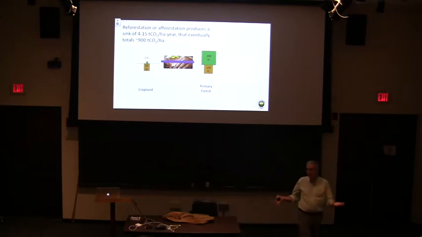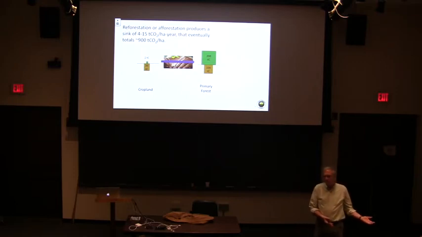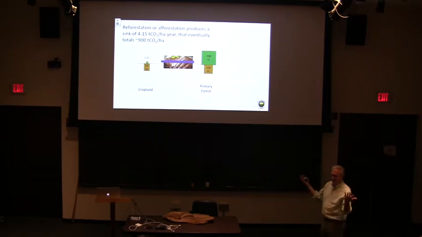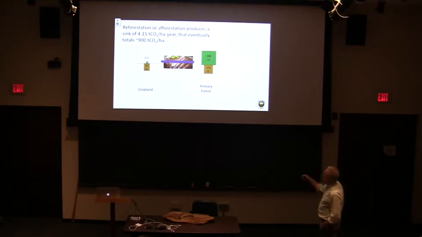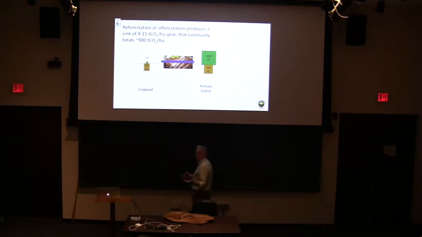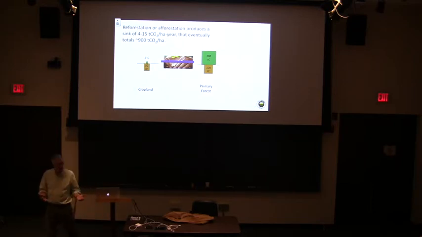Reforestation is to take land that used to be forested, that is now agricultural, cropland or pasture land, and you plant trees on it. Those trees take up CO2 and convert it into wood, and eventually there's a forest. The trees keep dying, but new ones are born. And the forest itself goes from this much carbon above and below ground to this much carbon above and below ground in a hectare. On average, if it's tropical lands, over a period of 100 years or more, it'll pull down 900 tons of CO2 per hectare. It's a lot, right? It's super effective.